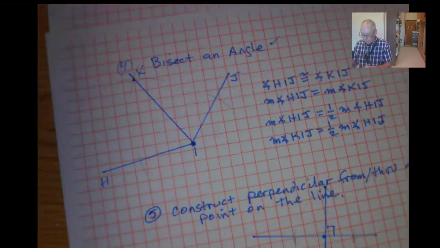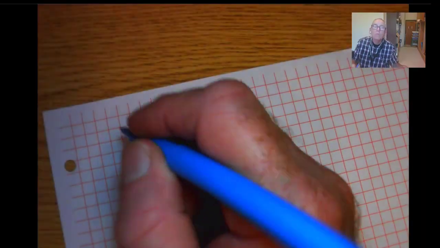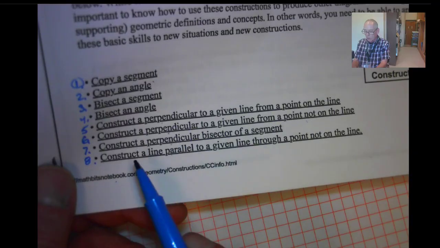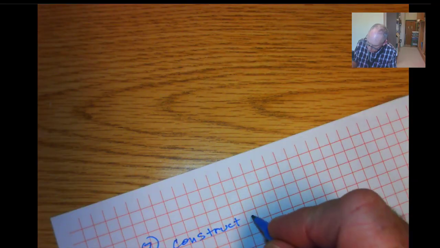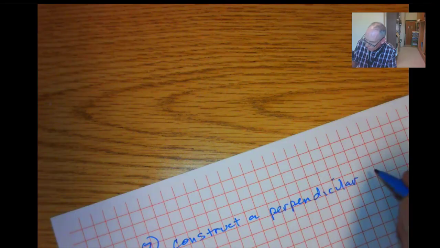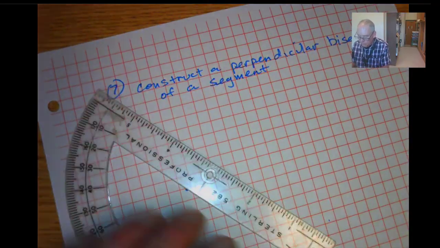Okay, let's look at our next construction. Our next construction is to, I think, bisect a segment. Oh, perpendicular bisector of a segment. So that's really the same thing as finding the midpoint that we did for bisecting a segment, except now we're more focused on the actual line that we draw to find where that midpoint would have been. So this is really the same construction.